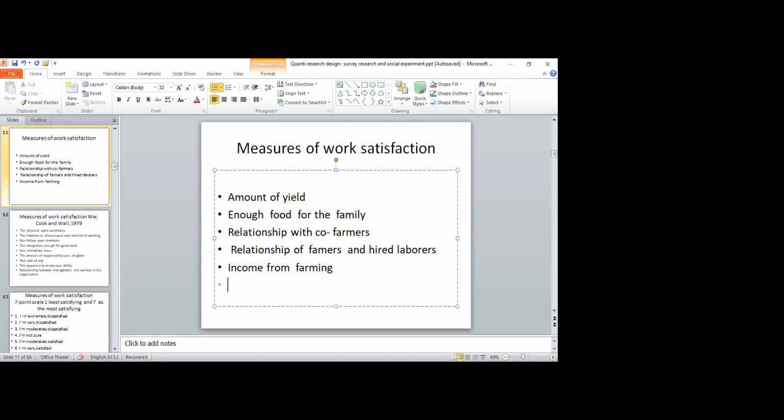Okay, what else is a source of satisfaction? Relationship of the farmer with the family, no? So you have so many relationships, with his wife, with his children. Relationship of farmer with his family, and so forth and so on. Family and relatives. Okay, so you think that this is what makes a farmer happy? Yes. Now we're going to measure that.